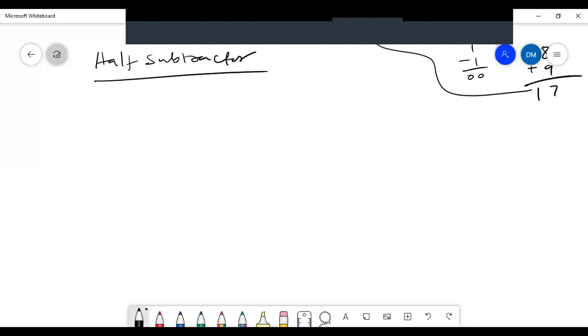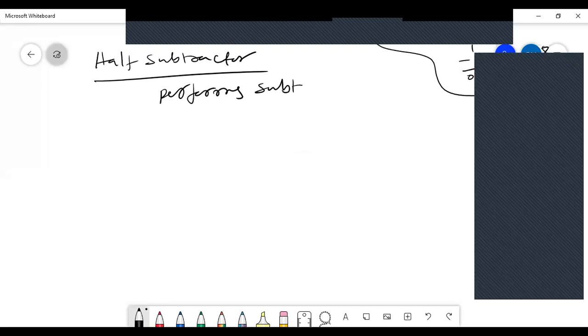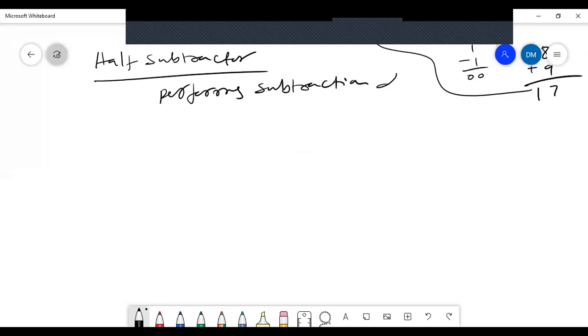Here the principle is binary subtraction of 2 bits. So a subtractor performs subtraction of 2 bits, one from another. Just like an adder performs binary addition of 2 bits, a subtractor performs binary subtraction. Please add that word binary: binary subtraction of 2 bits.